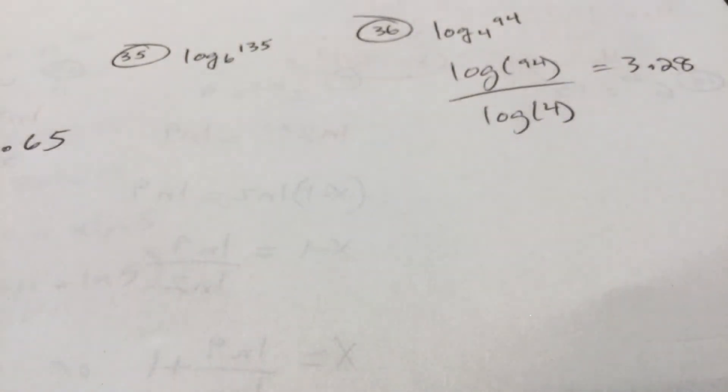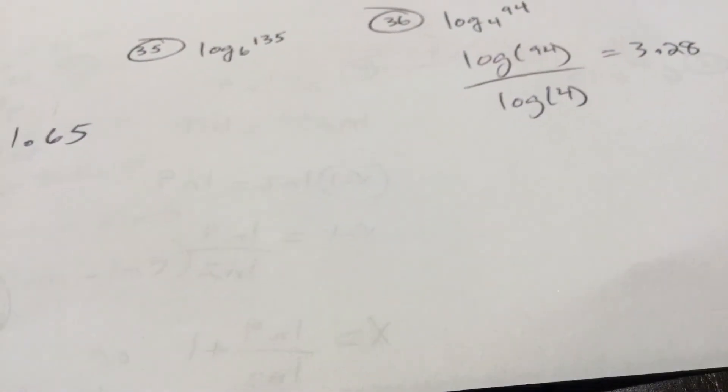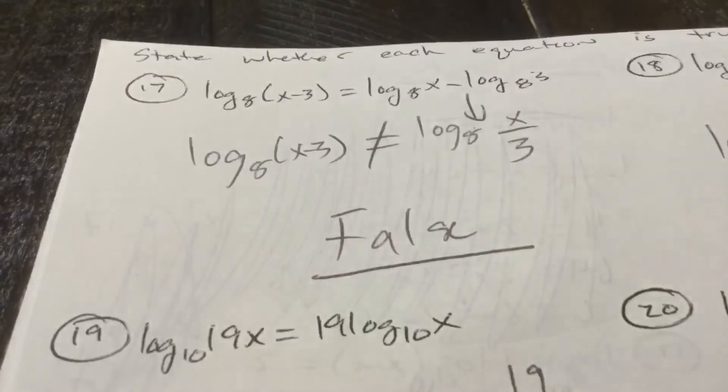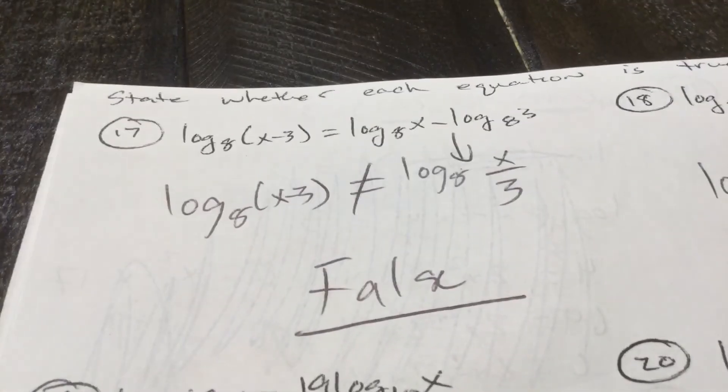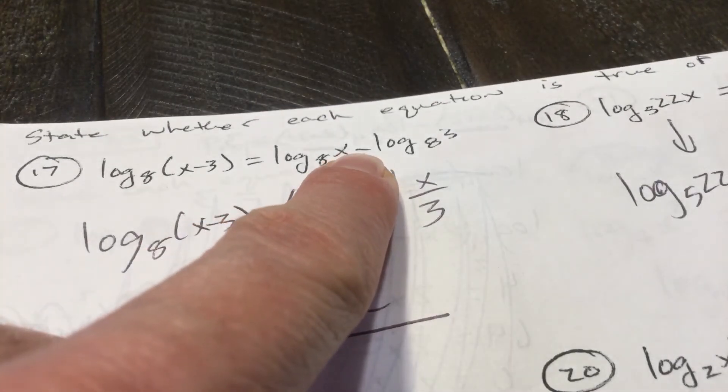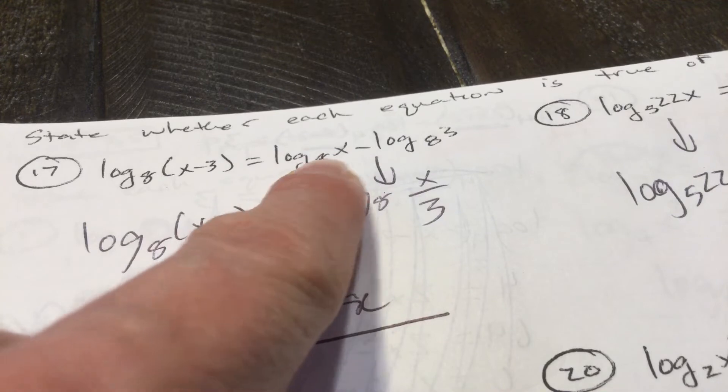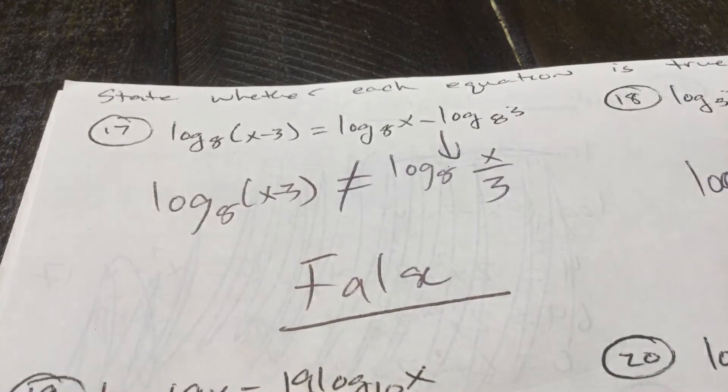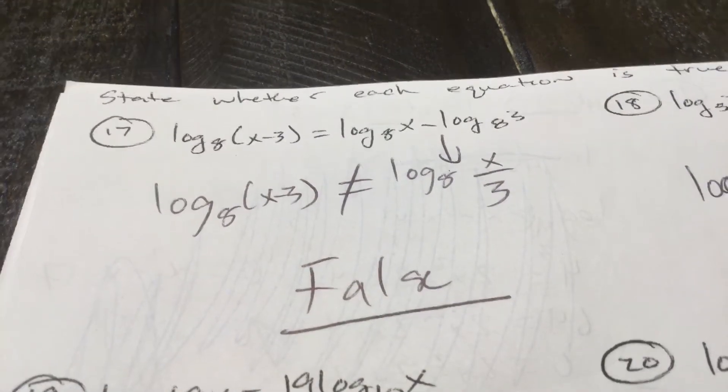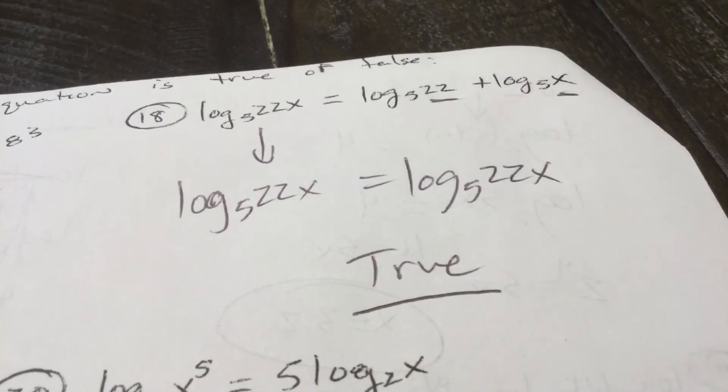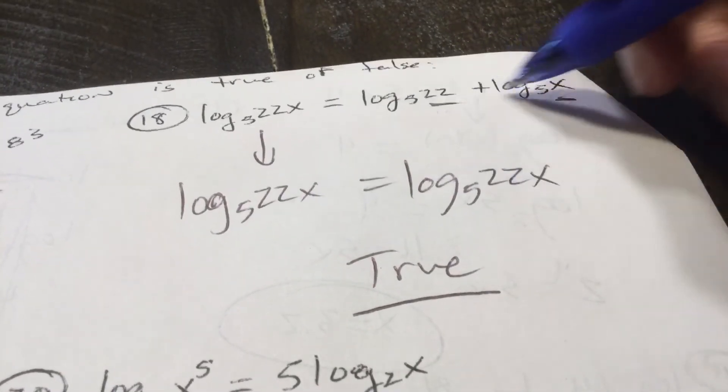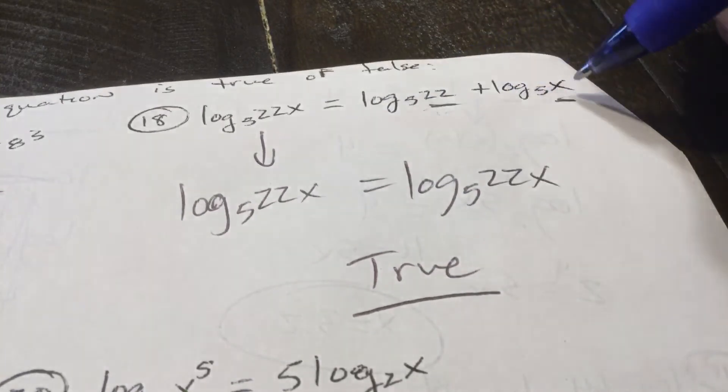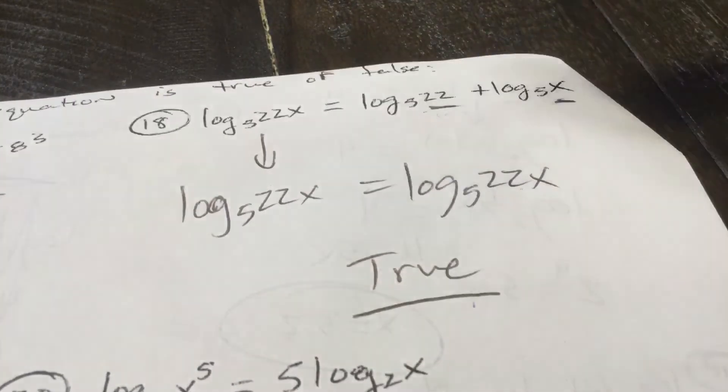All right. Let's see what we got coming up. Yeah. We're actually going to, I'm going to give you the answers here to page 5. And then I'll probably make another video. State whether each equation is true or false. You've got to show me why. So first off, work with this. In the log world, subtraction means division. So this would be log base 8 of x divided by 3. That is not the same thing. So it is false because of that. All right. So no matter what you want to do in the log world, addition means multiplication. So it would be log base 5 of 22 times x. They have the exact same thing. True.